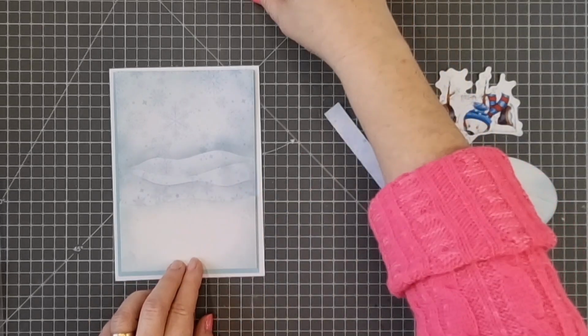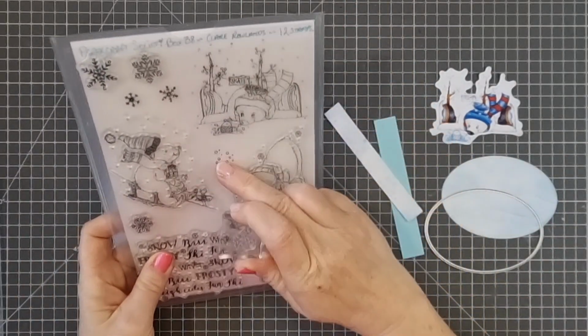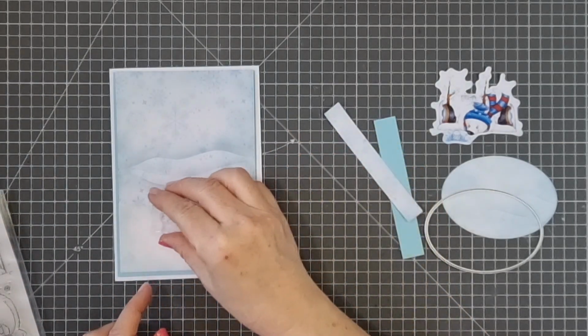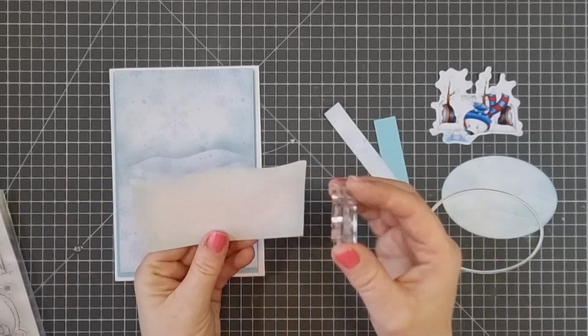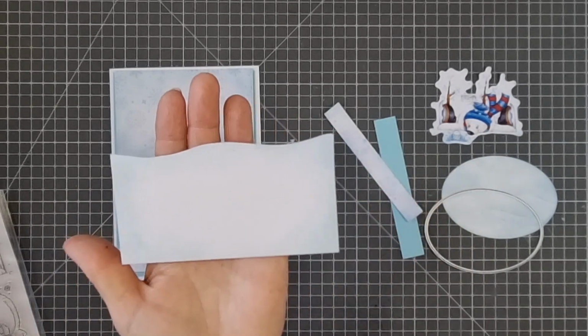I've also taken the little stamp that came in the set, this one here. It's this one in the stamp set. And I have used that then to stamp just on this to give the image of, you know, little watermarks, or I think you can use it as falling snow, but I thought it would look good on this piece.